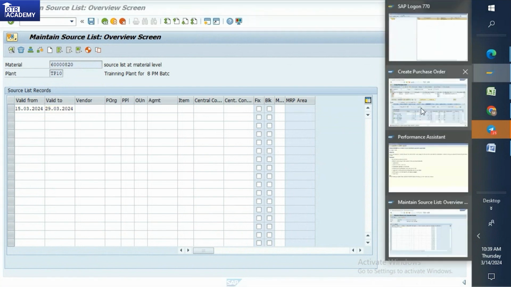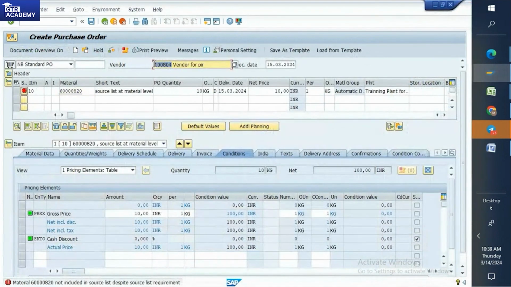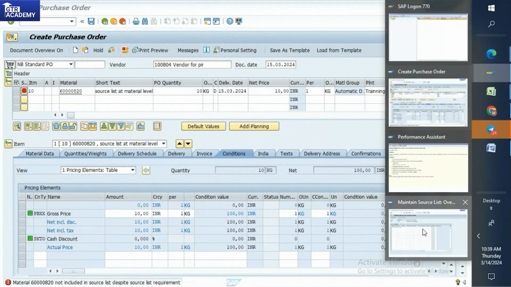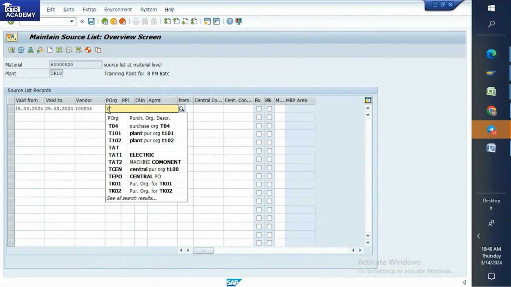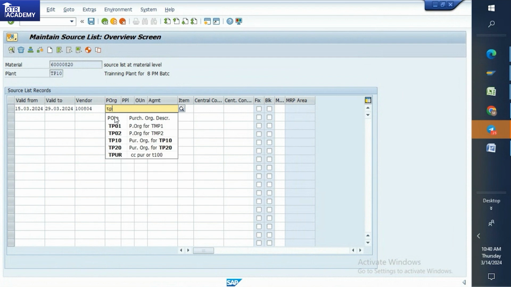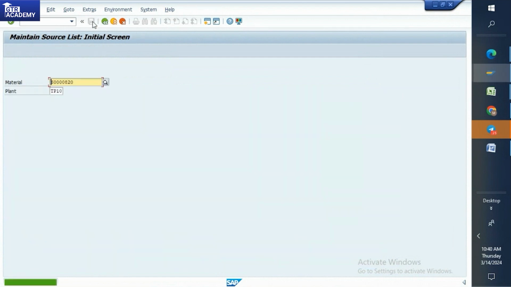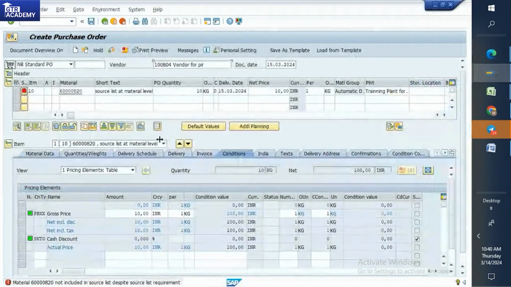I'll take this vendor only. I'll not fix or block any vendor. Okay. TP10. We have done the source list, right?